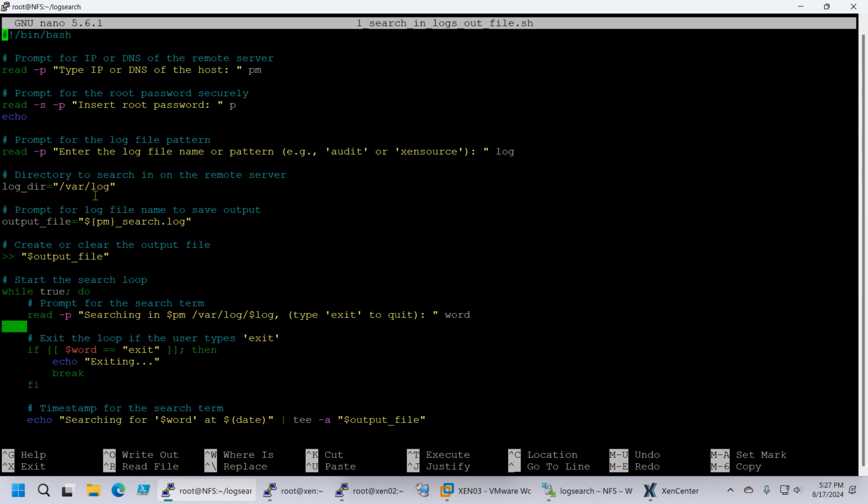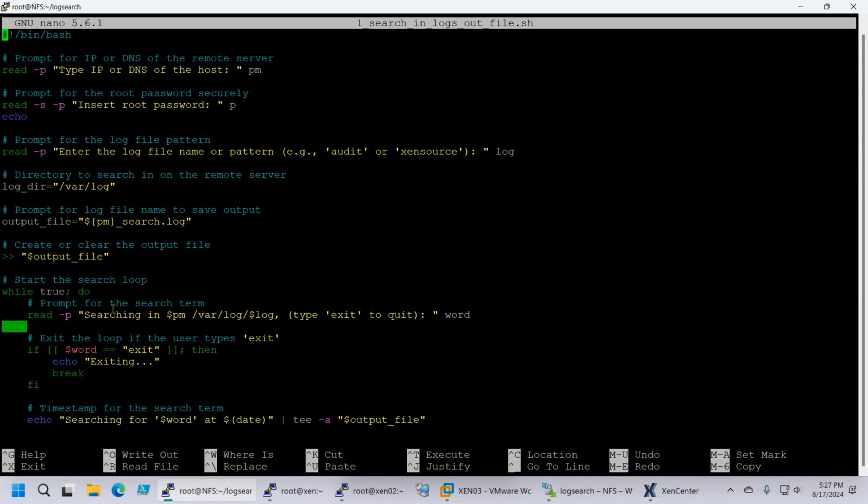The location where it's searching is hard-coded to var log. This is the output file, so I'm using variables to create the output file. It just takes the name that you typed in the beginning and then an underscore and search.